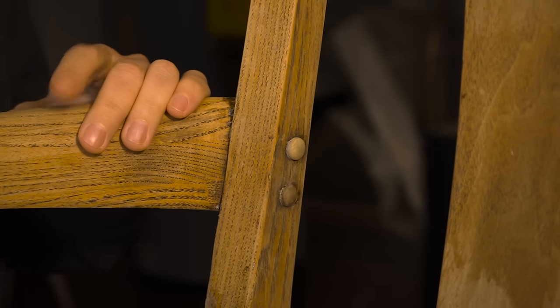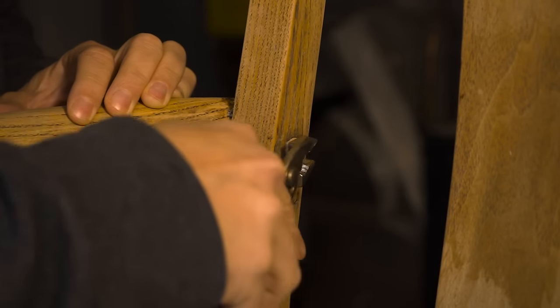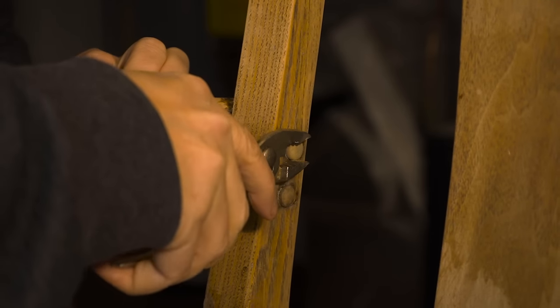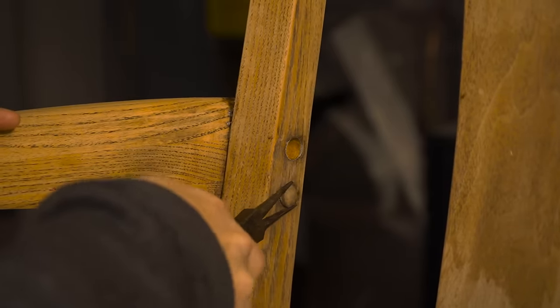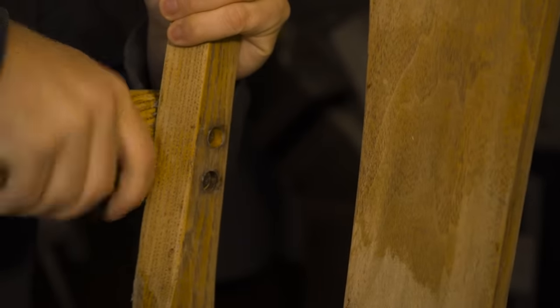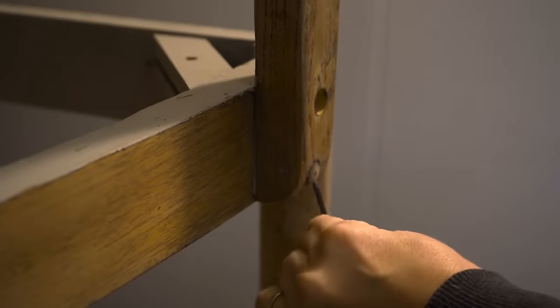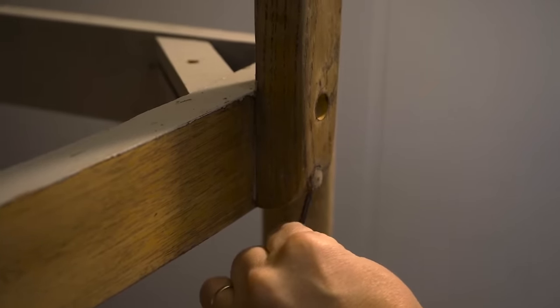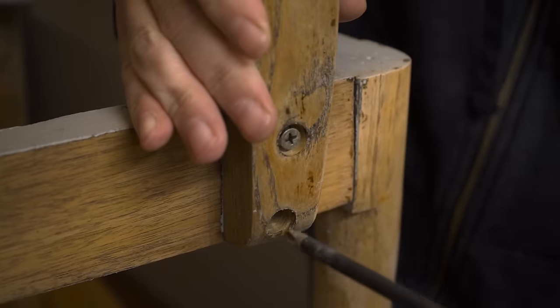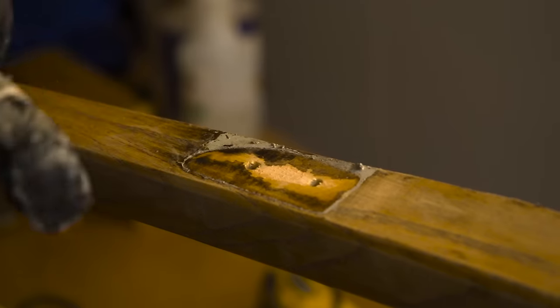I want to get these arms off so I can get the paint in these little crevices here. I'm hoping they're only screwed on. There should be screws behind here, and hopefully there's not much glue in there. Well, that came out easy. Feels like it might be glued. Oh, there it goes. Never mind. All right, now I can scrape the rest of this paint off.